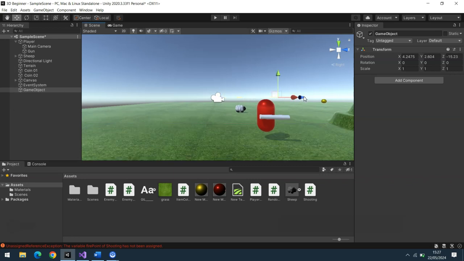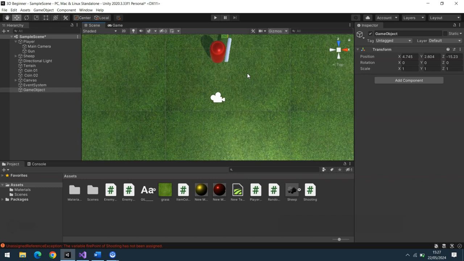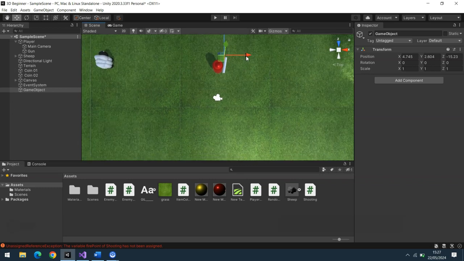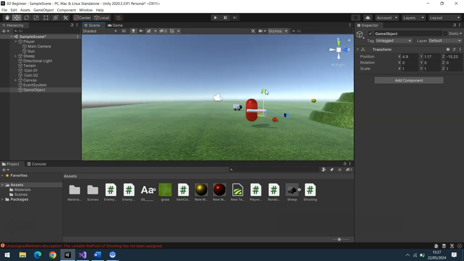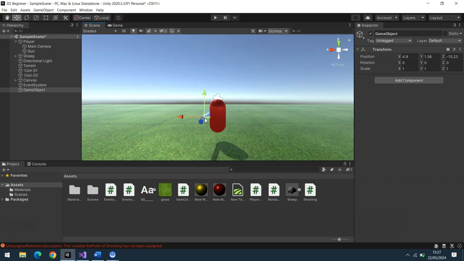So I'm going to move it across, and if I click on Z, move it that way. If I look on Y, I can see that it's kind of in the right position, and I'm going to need to take it right the way down as well. So I'll go back to my X. Again, this is like the messing around I was doing earlier with the cylinder getting in the right position. But the idea is I should have a firing point, which is at the front of our gun. So it's kind of at that point there.